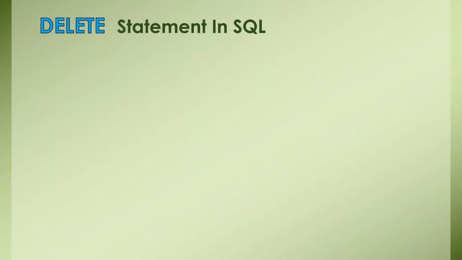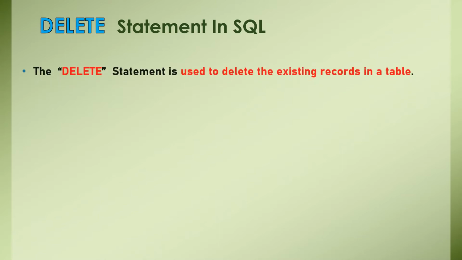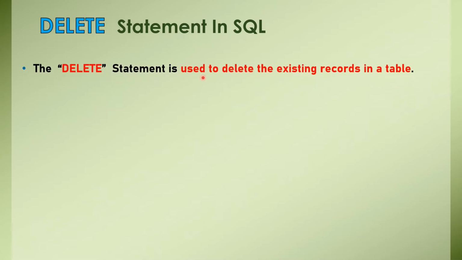So what is the delete statement in SQL? You see, the delete statement is used to delete the existing records in a table, right? So whenever you have records already present in any table and there is a business requirement that you need to delete some of the records, then you need to use this delete statement. Fine, because as the name suggests, it is used to delete any particular record that is already existing in a table.